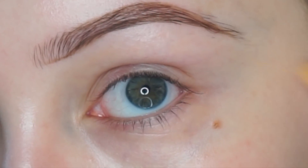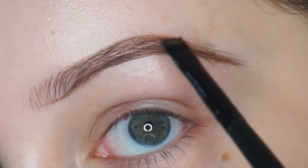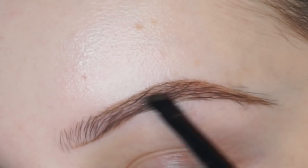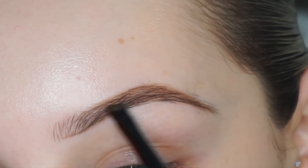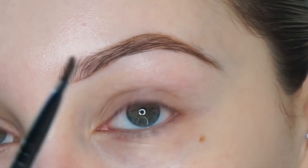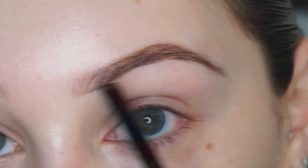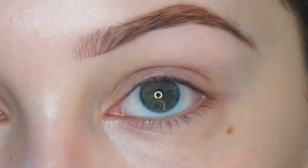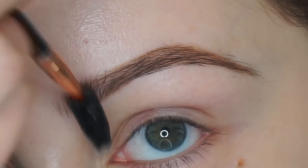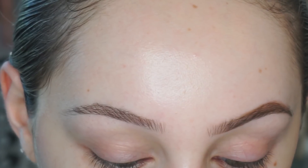It can be a little bit more heavy-handed towards the end of the brow. Then I will just start to kind of create little hair strokes throughout the brow, and lightly fill in the front of the brow. I am doing this so lightly — I am barely tapping it. Then I kind of just move it up, and then I go in with my spoolie and just kind of blend it out. I'm going to do my other eyebrow, but I'll still leave it up so you can see.